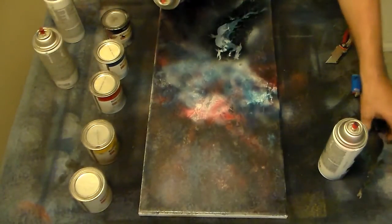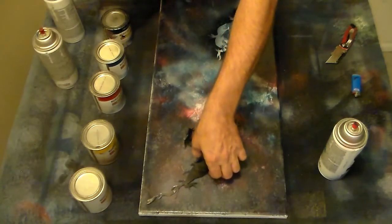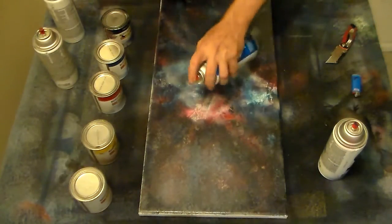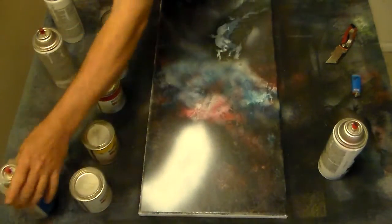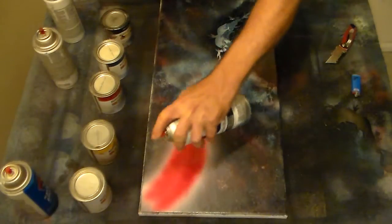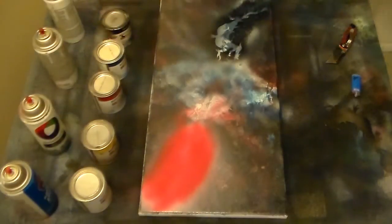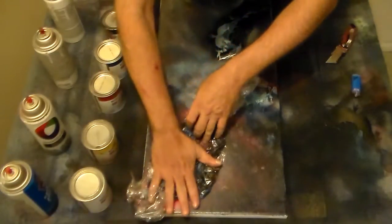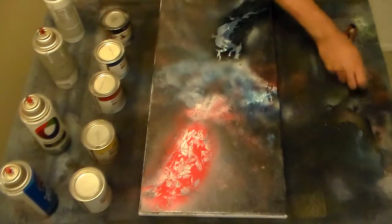We're going to lay white. We got to lay our dragon out. Remember, you want a basic idea of where it's going to lay. Just like this. Come in with that white and this red on top. Hit it again. Just like that. And then we gotta burn it.